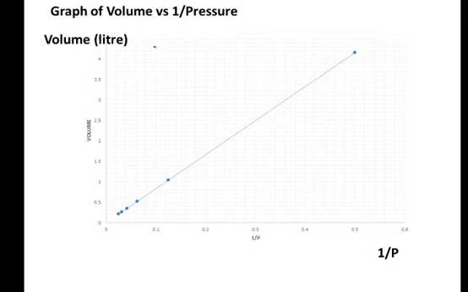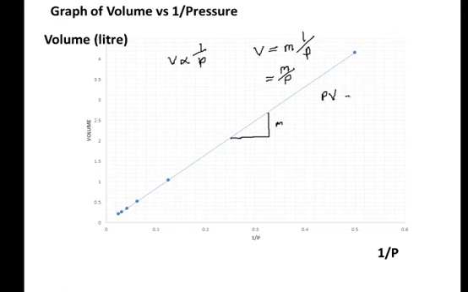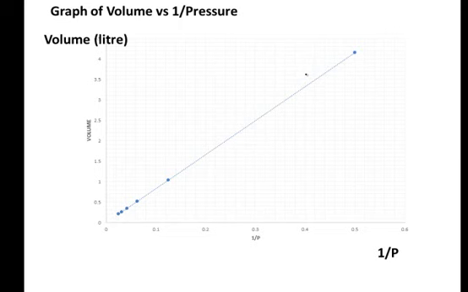So now guys, because we've got a straight line, we've verified that v is proportional to 1 over p. Now I'm not going to do it because I just don't have the time, but we could get the slope of this line, m, and now we could say v is equal to m times 1 over p, that's capital P, so it's m over p, and this m guys is related to your Boyle's law. PV is equal to nRT. So these two equations would be related then, but I don't want to head down that road.